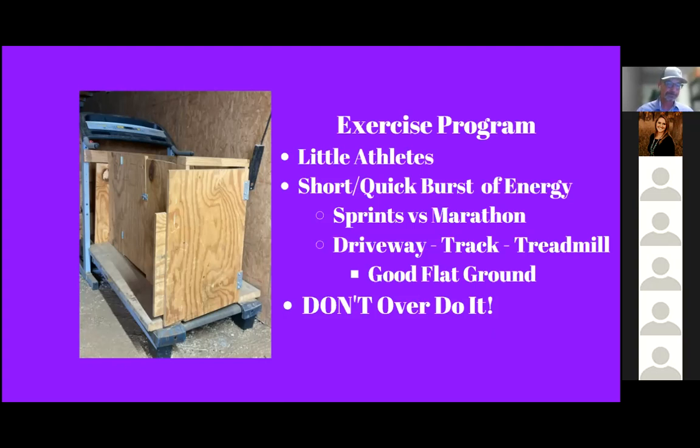If you have a goat that is putting a lot of condition on or getting fat, fat is not desirable in goats. If you've got one that's pretty soft when you put your hands over his ribs or down his top line, you better get to exercising that goat, because once they start getting fat, it's hard to stop that. They get fat from the inside out. So once it's on the outside, you're in a lot of trouble. There's various ways you can exercise a goat. You can run them down your driveway. I know people that have tracks that they run them in or exercise them in. And you can see on the picture on the screen there, there's a picture of a treadmill. And any of those will work.